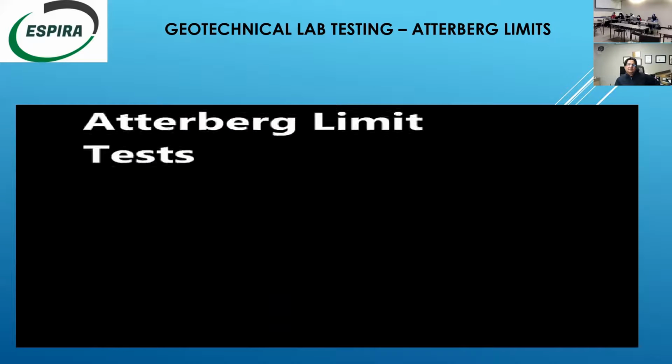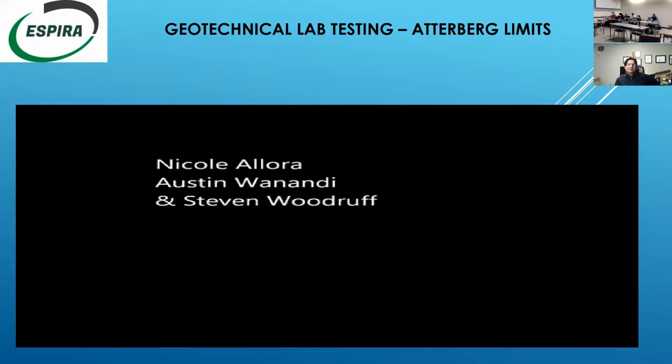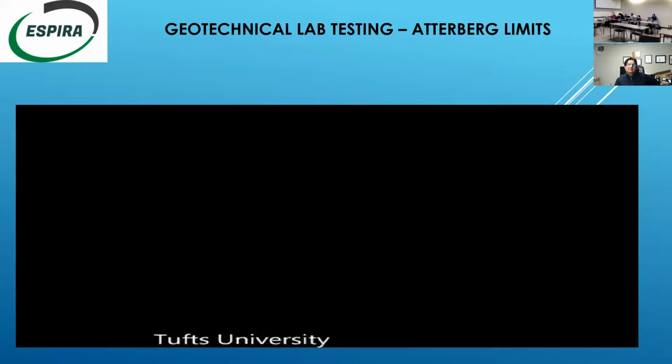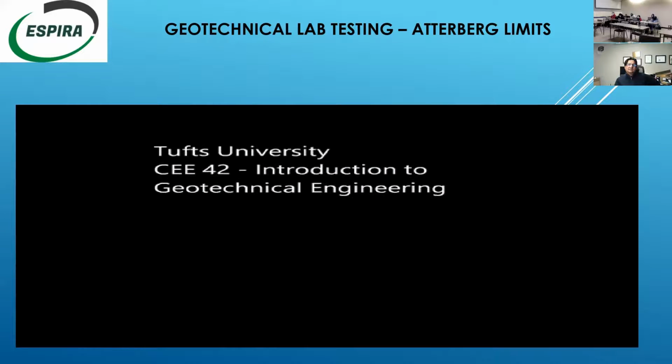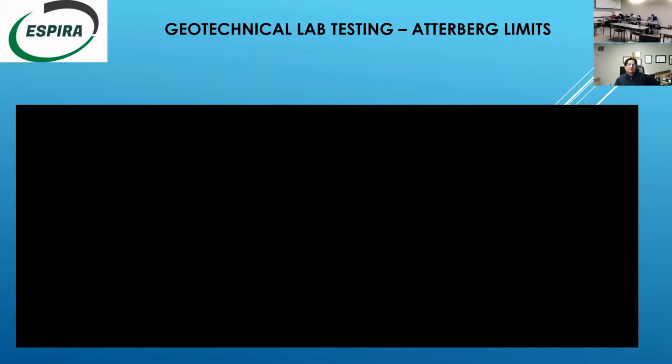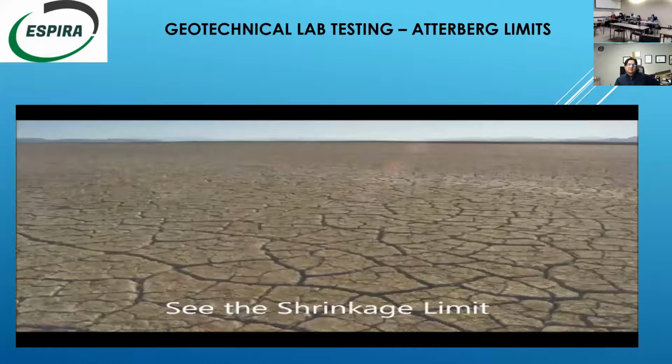Atterberg limits. The Atterberg limits describe a soil's reaction to water content. The Atterberg limits were created by the Swedish scientist Albert Atterberg in 1911. The limits can be used to classify and estimate the mechanical properties of a soil. The following tests show methods for determining the water content at the Atterberg limits and work for cohesive soils including clays and silts. The two limits of interest for the following procedures are the plastic limit and the liquid limit.